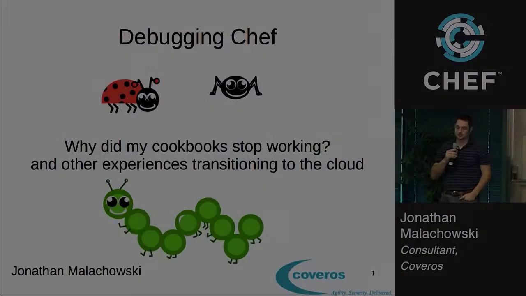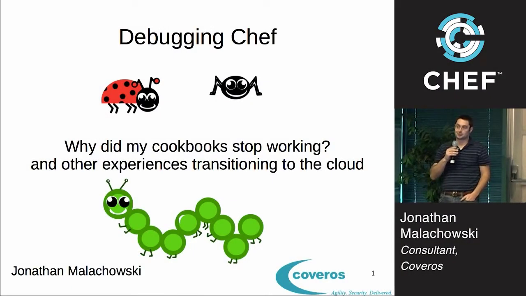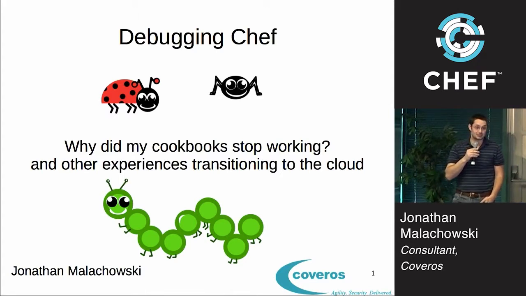So yeah, my talk's on all the reasons our cookbooks could stop working as we transitioned across vastly different environments. The reason you should listen to this is because we actually did this. We migrated hundreds of developer VMs, a complete pipeline, higher environments, functional test environments, and production web environment from a private data center to the Amazon Web Services cloud. And we made a lot of mistakes.